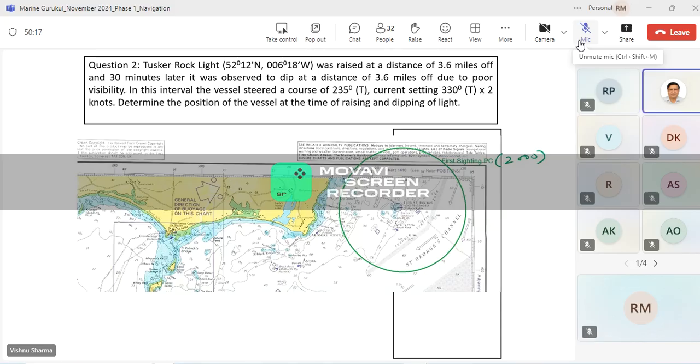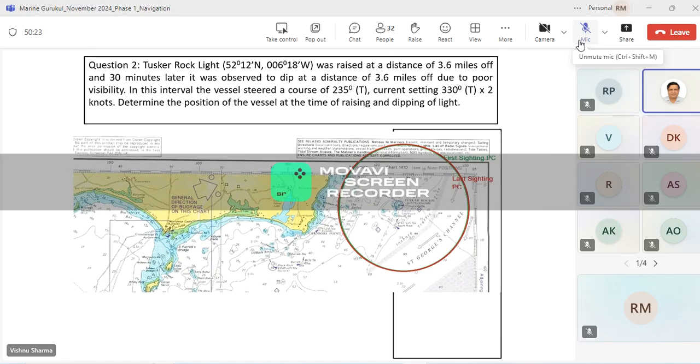Okay. So my 2030 PC, I'll draw in a different color just for the sake of clarity. It is the same, and I have slightly misaligned them so that you can see the green and the red one. So the green PC as per us is for 2000 hours. Red PC is for 2030. Do you agree with me, guys? Yes, sir. Let them be the same. It doesn't bother me. If they're the same, let them be the same. That should not distract me.